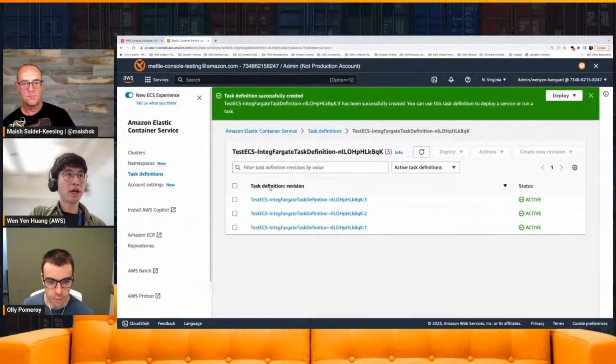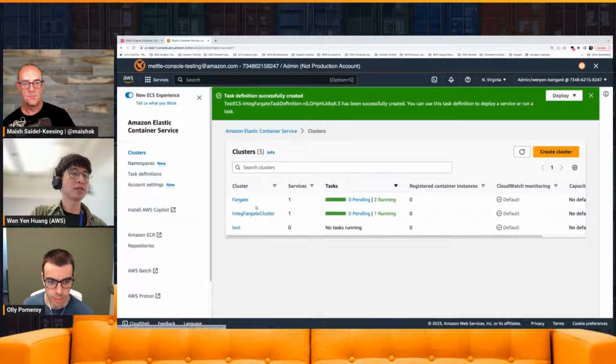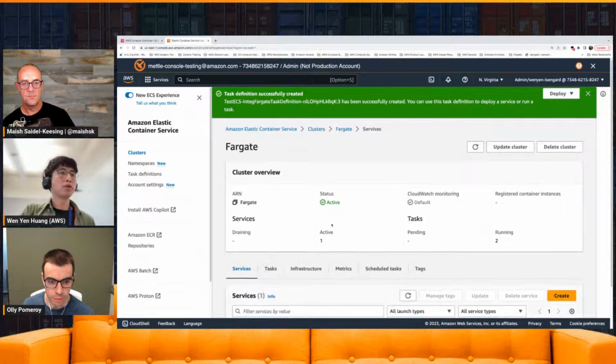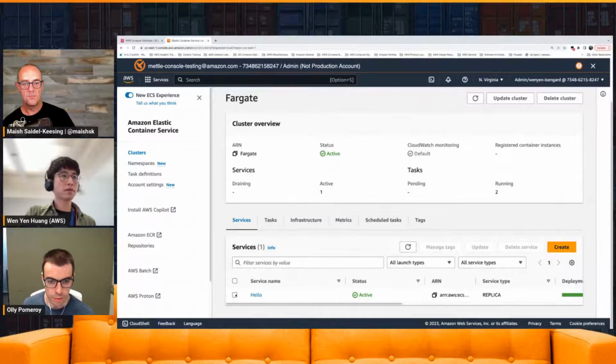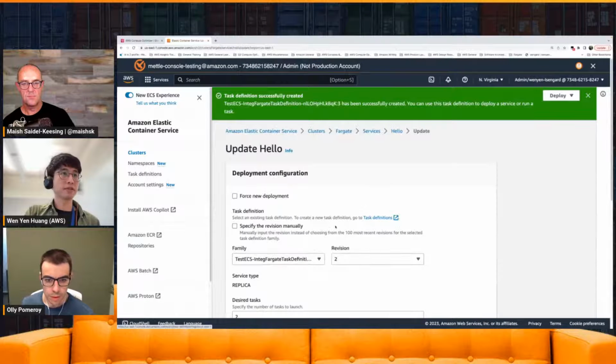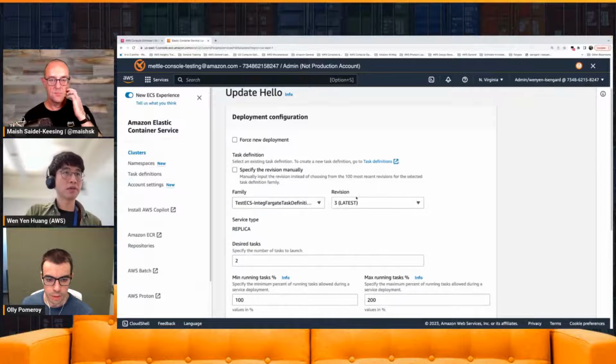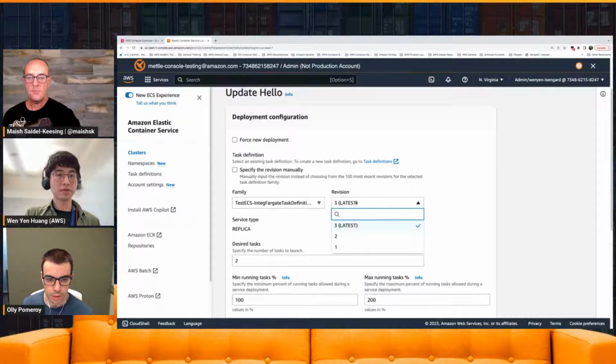This is the one where you follow our recommendation, and this is the one before. Now you have to go to your namespace, find your cluster, find your services, and then update your services. You can find this task definition and update to the latest revision.